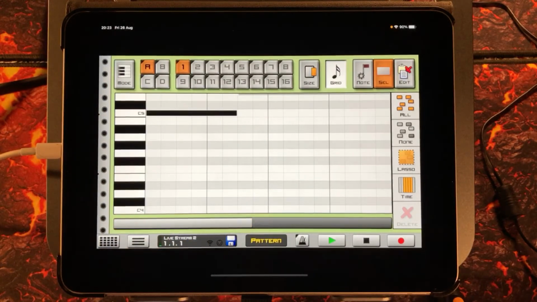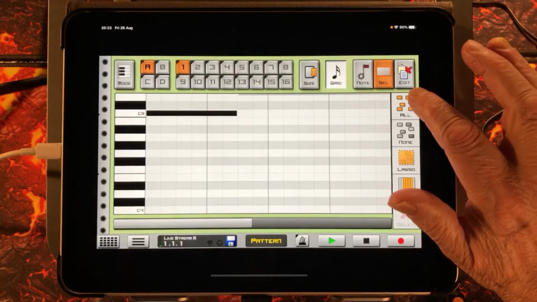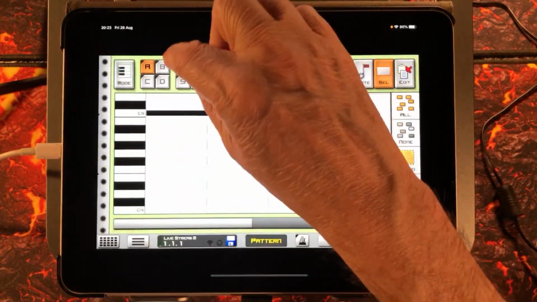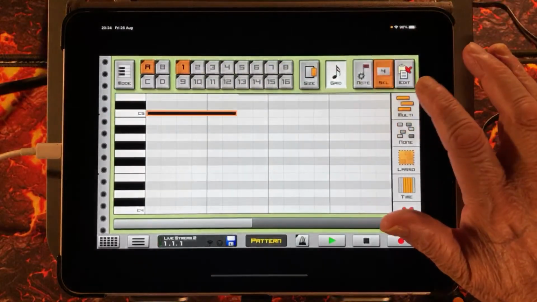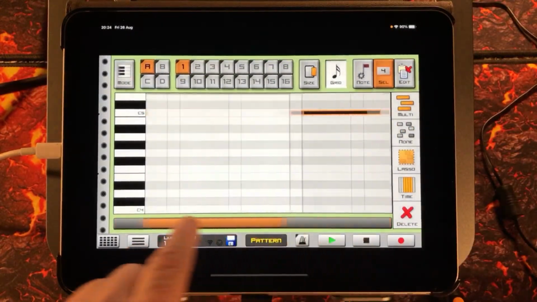All you need to do is, for instance, go with the all here. So if I wanted to copy this to pattern 2, just select all, and all your notes are then selected.